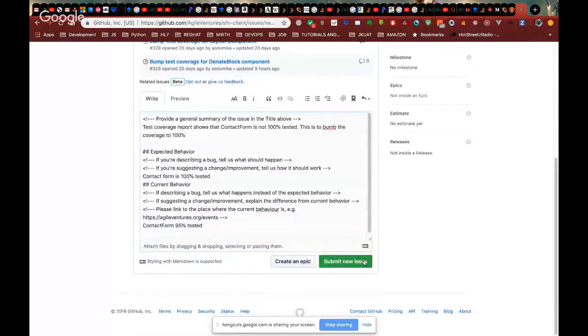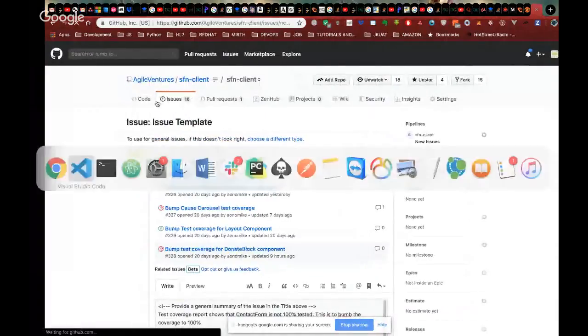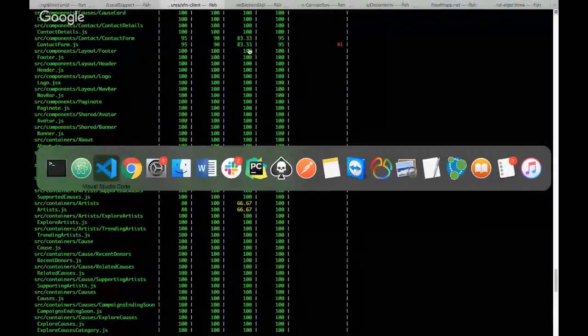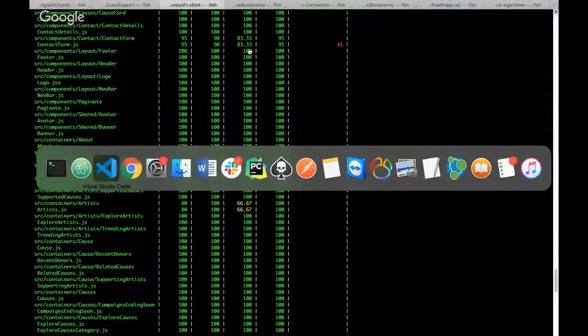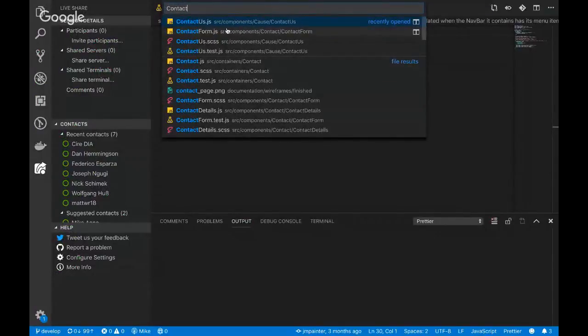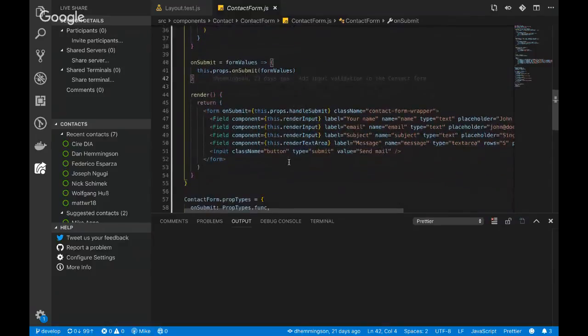Environment. So I'll submit a new issue. So that line number 41. Contact form. Yeah, this is not tested. On submit. Okay, but I think that's tested when you click the submit button.